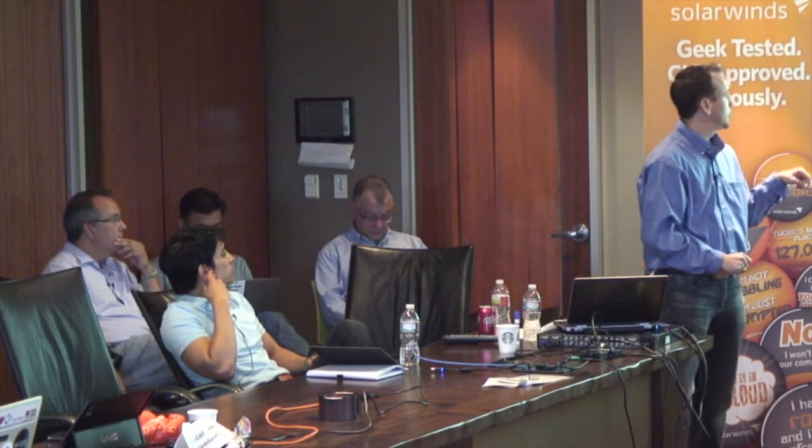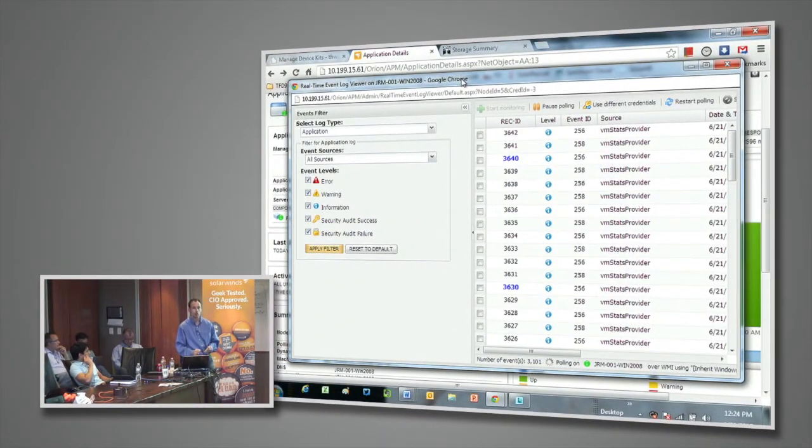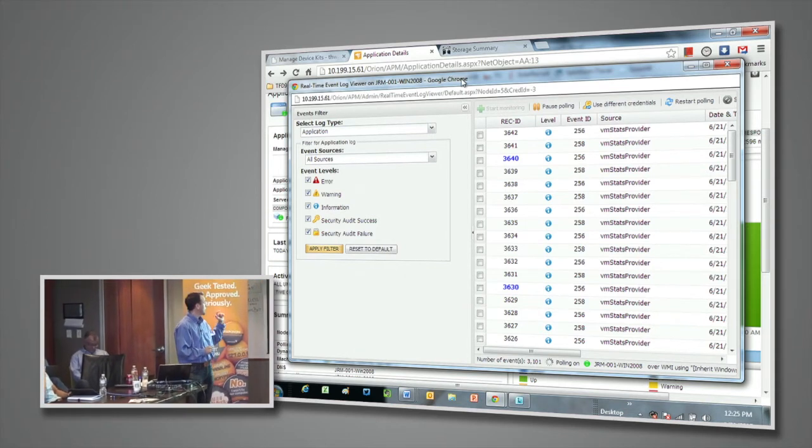Okay. So we're coming up on time, so I want to plug in the last couple things here. In recent versions, we've added things like the real-time process explorer, the ability to remotely start monitoring or stop and start services and restart them. In this version, we're adding a real-time event viewer, so you can view the event log of that box from the web console.